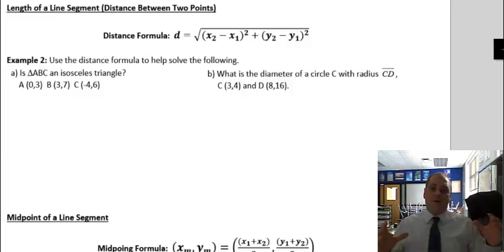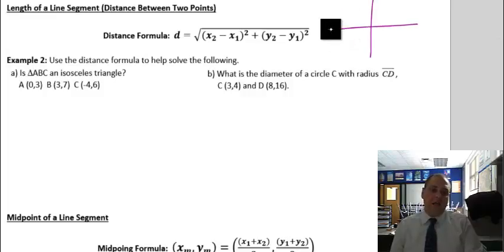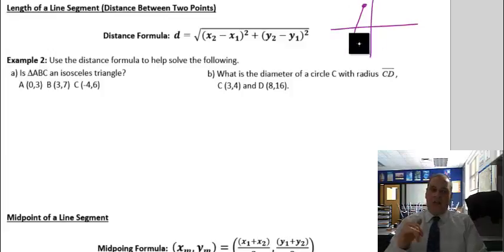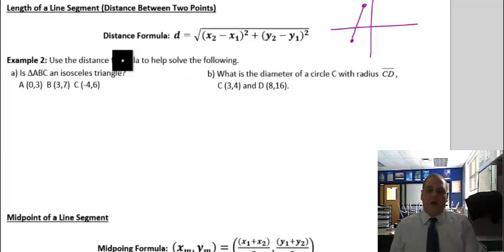Distance formula is used when you want to find the length of a line segment, or the distance between 2 points on a coordinate graph. Okay, so let's say I have a graph, x, y, and one point is here and one point's here. I can't count because it's diagonal. If it was just horizontal or vertical, I could just count up or count over. But because it's diagonal, I have this formula that will do it for us. You could also use the Pythagorean theorem, which we'll get into later on.